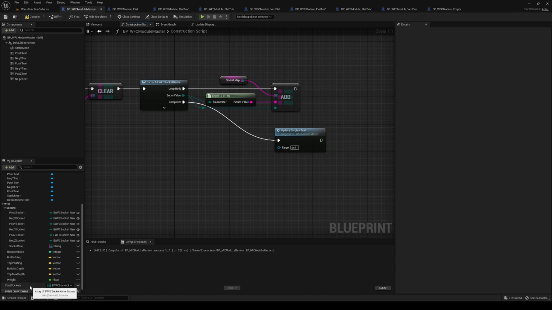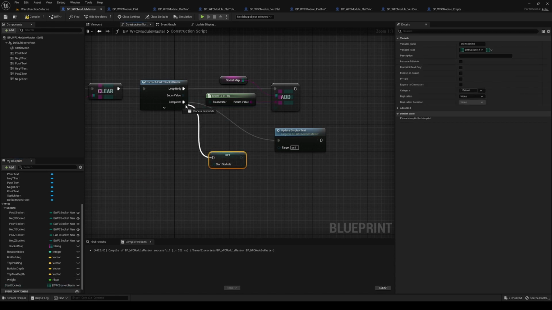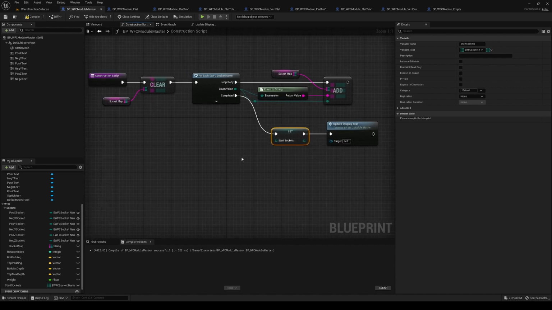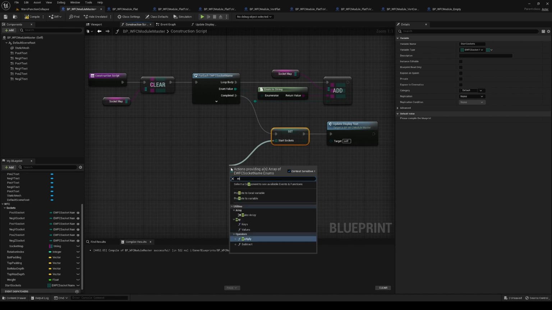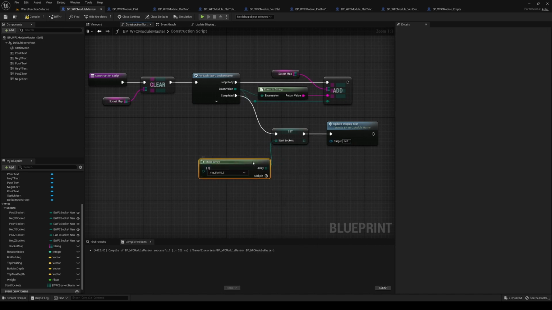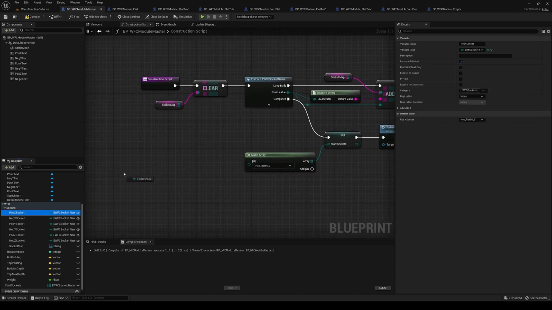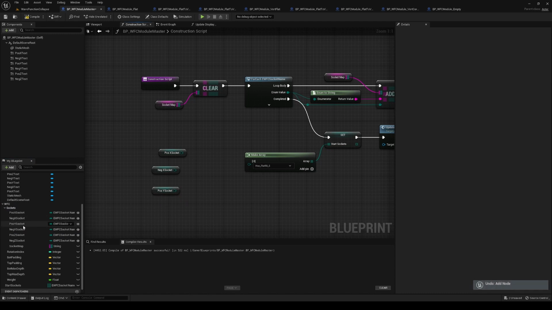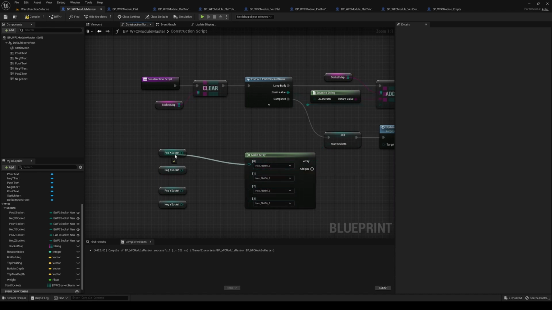Actually, no, need to set that. Chuck it in here. Make an array. And we need to get our horizontal sockets. Add some pins to that.